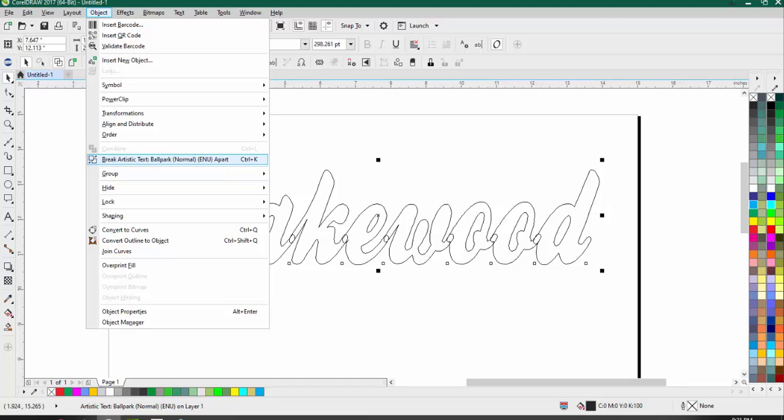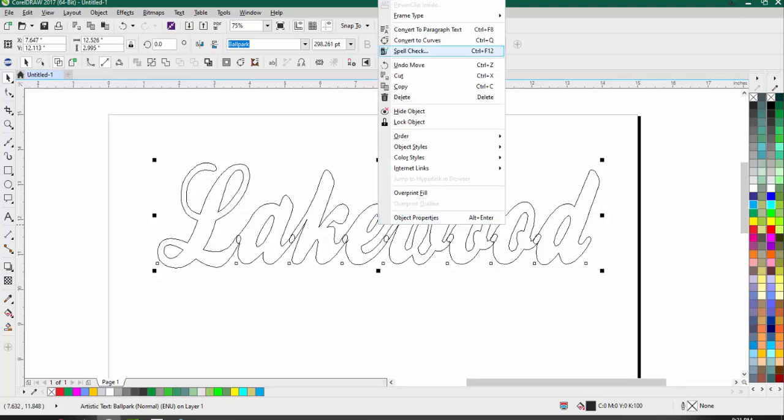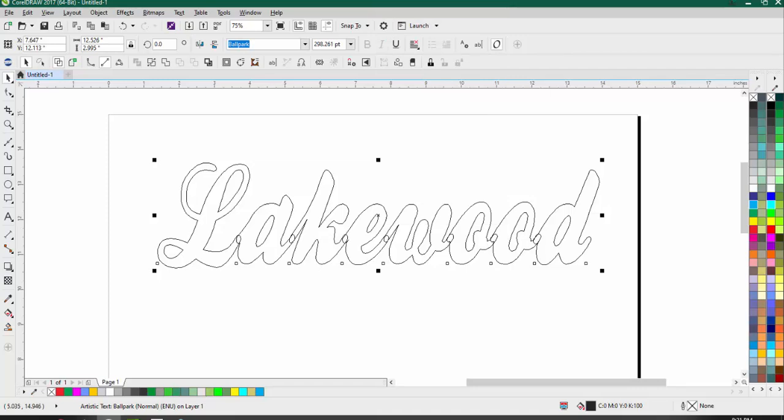So you have the option of coming here, hitting Convert to Curves, doing Control Q, or you can right click your object. You'll have that same option here, Convert to Curves. And then also, which technically we're not really covering today, is the Design Wizard. If you have that, we have our own TRW toolbar, and we have the Convert to Curves button there too, just as a shortcut key as well. So there's multiple ways you can convert an object to curves.